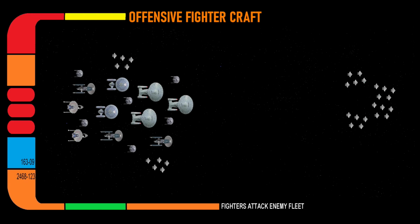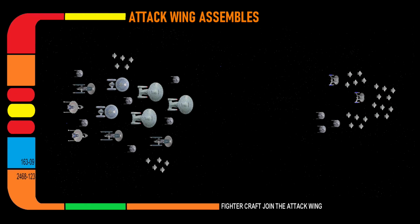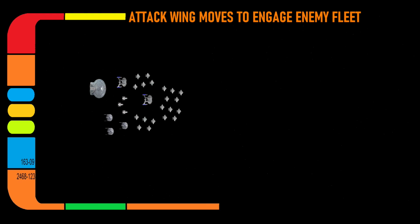The offensive squadrons are sent in waves to the enemy fleet to weaken defenses, attack smaller craft protecting the enemy fleet, and to engage smaller enemy escort vessels. Once these runs are complete and the attack wing moves in, the offensive squadrons go and run cover for them, defending the ships against lighter fighter attack and hitting smaller targets of opportunity. The attack wing of the fleet is composed of fast and maneuverable ships. Their job is to clear a path to the main fleet's primary targets.